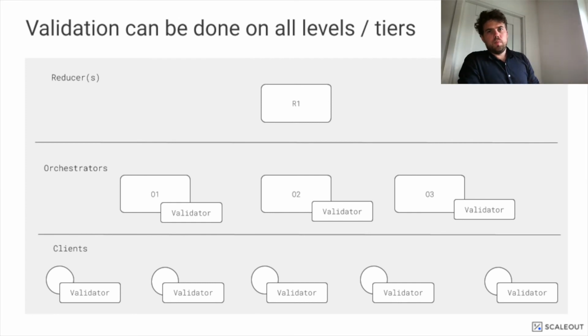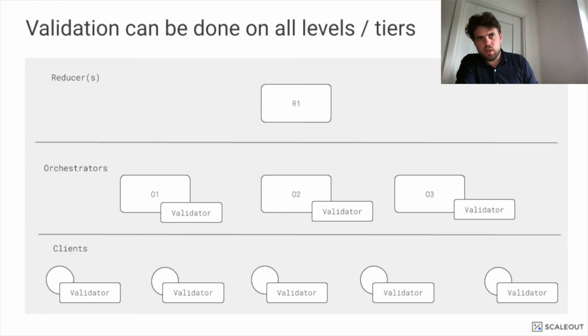Up to now, we have only talked about the training of the model and constructing the model in the first place. Validation of the model is an equally important part of the federated training procedure. And here we just note that validation can, of course, be done on all levels or tiers. Typically, we work with different situations. Maybe each client has set aside a small test or validation set. Definitely they have their training data. It's conceivable that orchestrators have some sort of shared data set aside for testing, and correspondingly on the global or top level, there might also be test data.